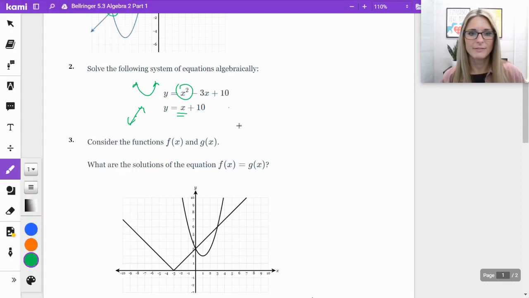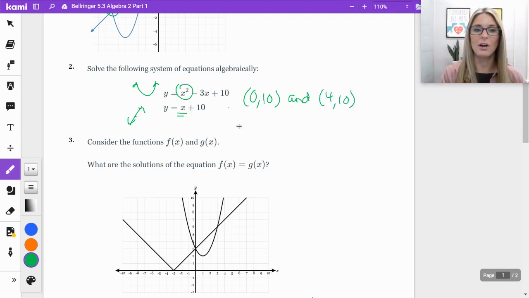I don't need to worry. So what did I say? 0, 10 and 4, 14. So I was hoping that would happen. That didn't happen on some of the ones I did in our notes. Sometimes you can just slide over and it will identify both, and you're not wasting the time going through those steps again to find the other ordered pair.